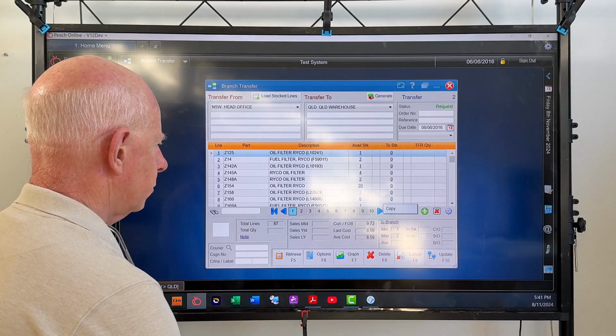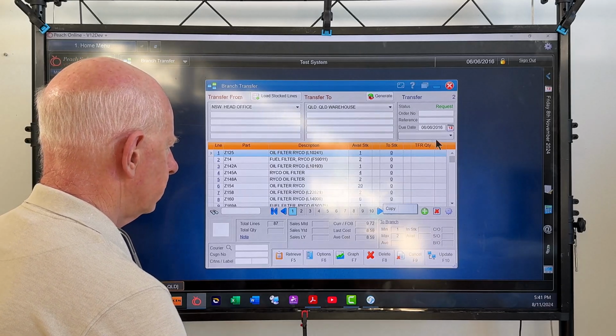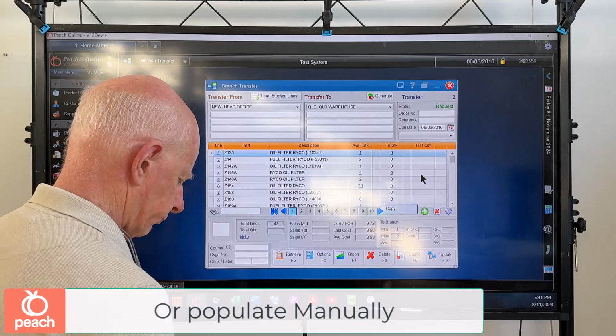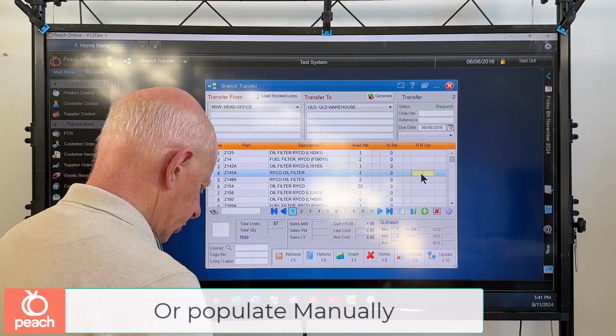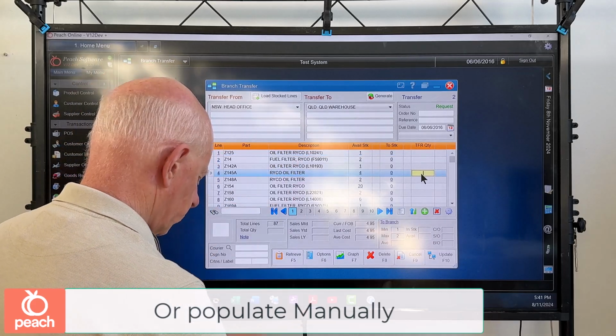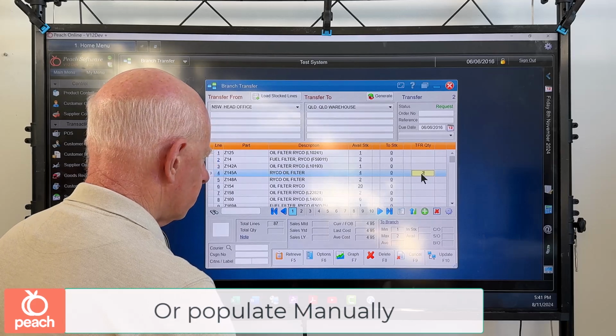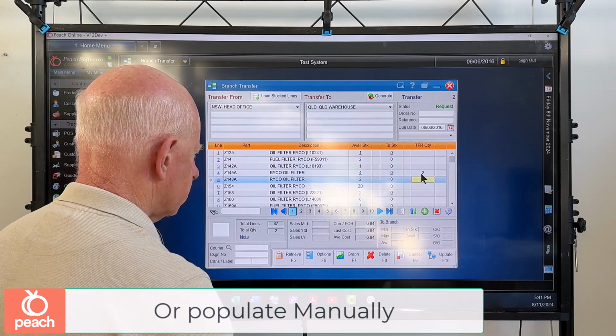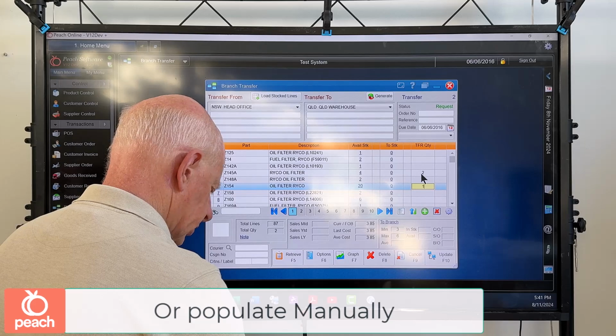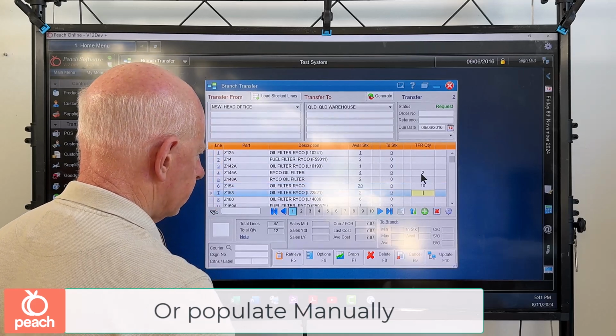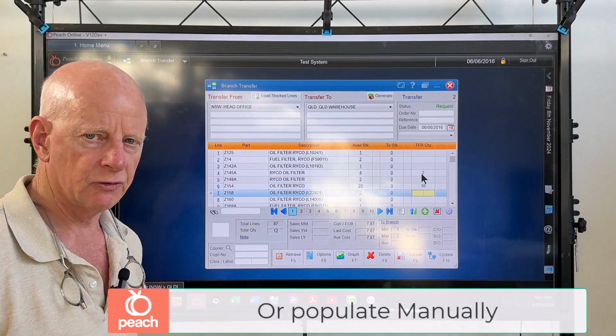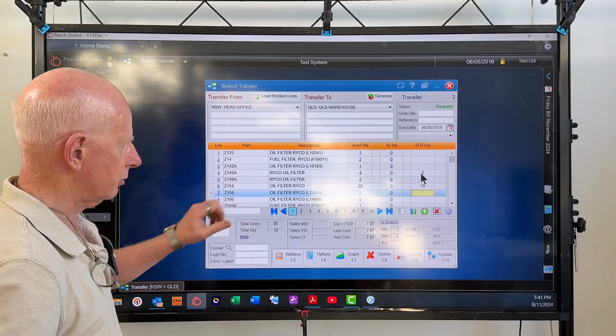And how you do that, of course, is very simple. You just go into the box and put in your quantity. So let's say we've got 4 there, we want 2 to go across, and then down to the next box. And you've got 20 there, we want 10 to go across, enter, down to the next box, and so on and so forth. So that's part of the automation.